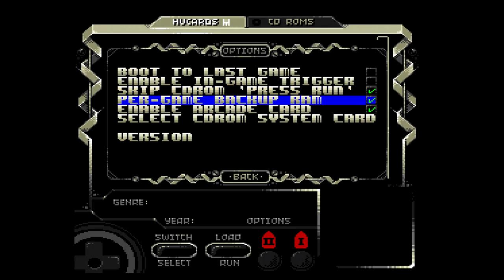You can disable this option to be able to access a CD-ROM save management screen by pressing the select button instead of run. Per game backup RAM is the fourth option on the menu. Enabling this allows each game to save its backup RAM to the SD card in its own individual file, avoiding the backup RAM limitation of the original PC Engine CD-ROM systems. These files will be created in a folder called BUP in the root of the microSD card.